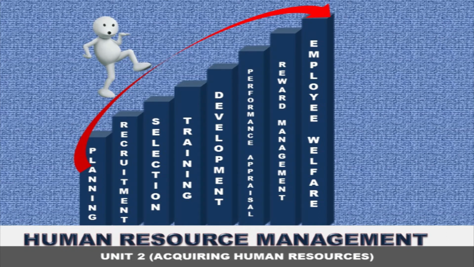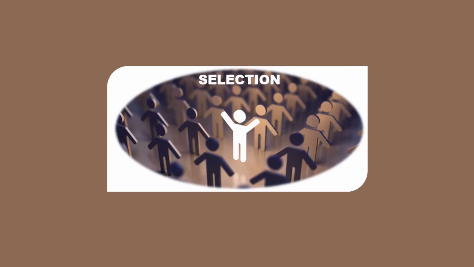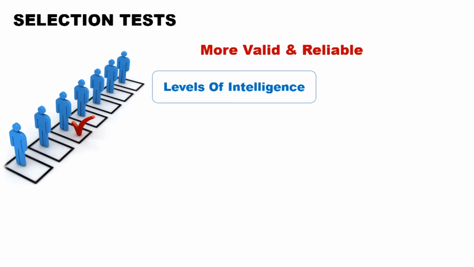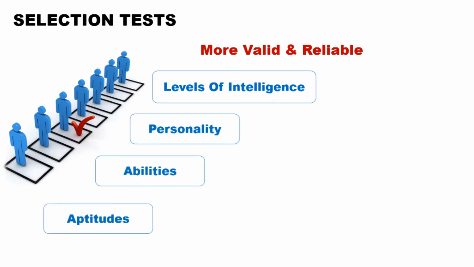Hello, learner. We have learned about the process of selection in our previous lecture. Now, we shall learn in detail about the important method of selection, that is, selection tests. Selection tests are used to provide more valid and reliable evidence of levels of intelligence, personality, abilities, and aptitudes that can be obtained from an interview.